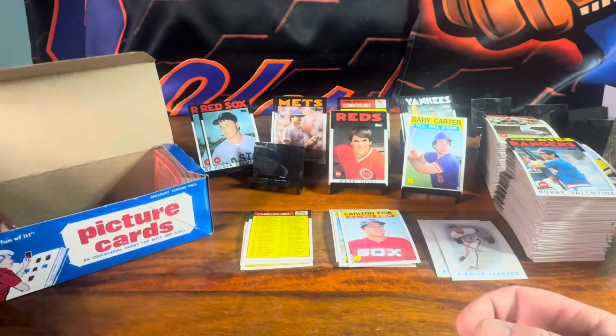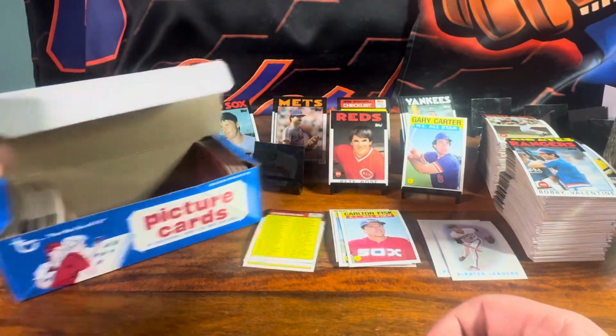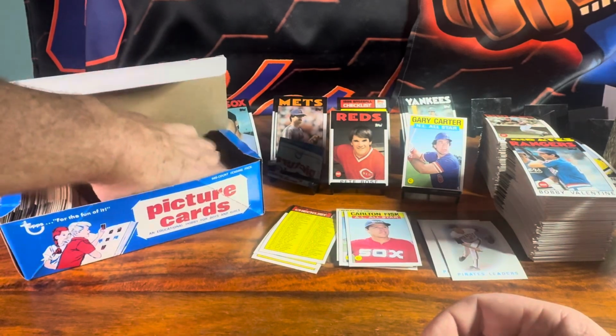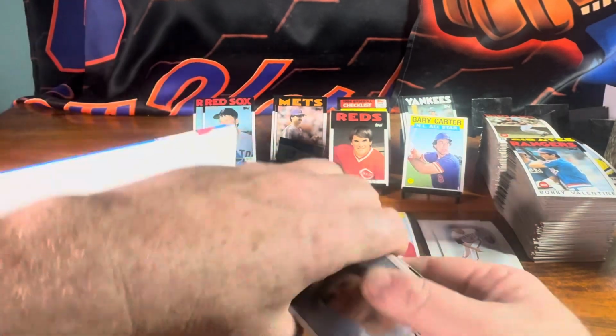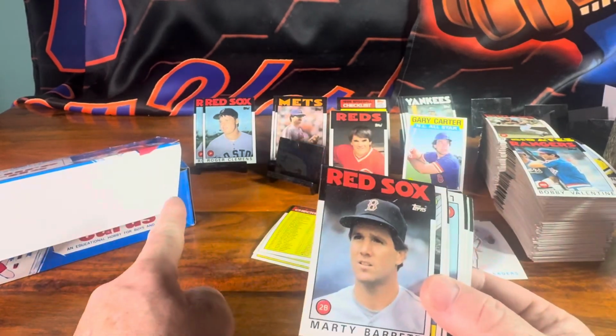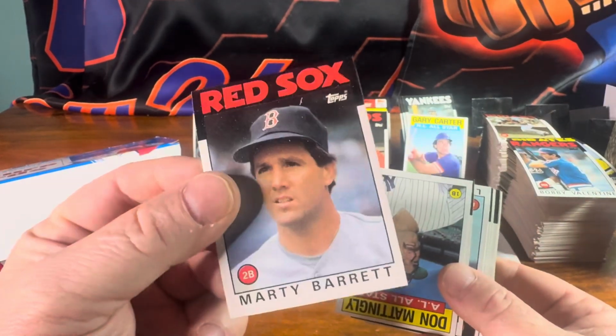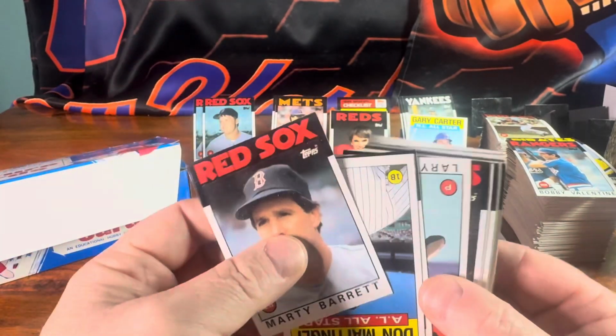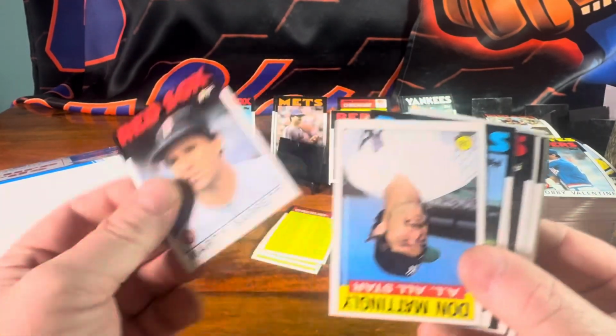All right, so we're getting down to the last bit of this box that I just exploded all over the place. So these are the ones that are right against that corner. A lot of times these take a hit, which this one's in really good shape still. But a lot of these corners get kind of messed up.